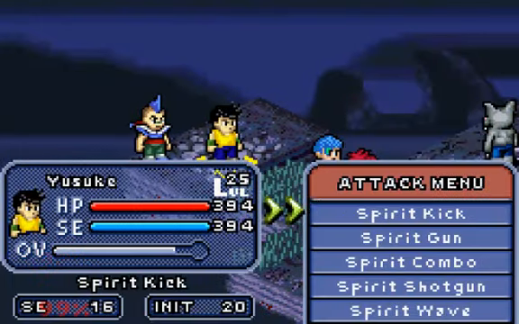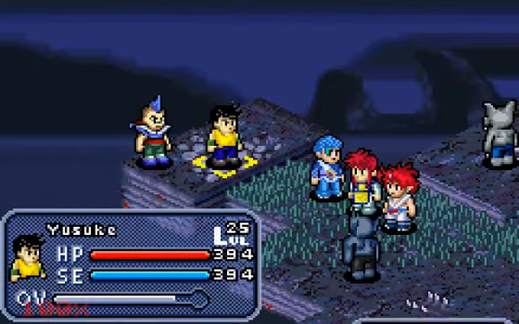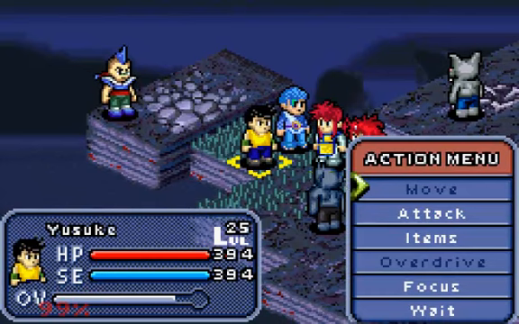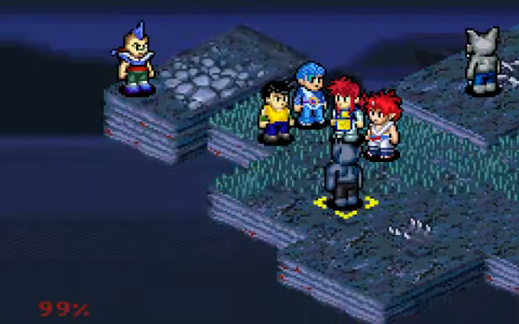Like this, you can just stand right here, and he can't. Gotta move him up a few. Okay, there we go. Yusuke can attack this.